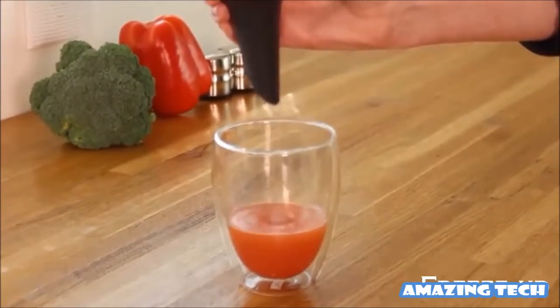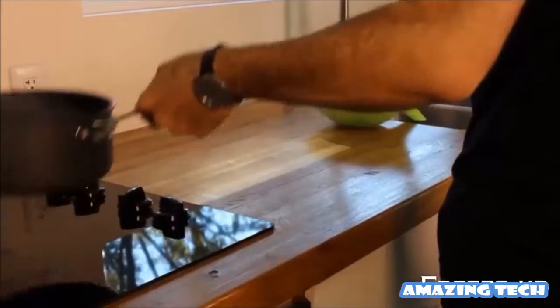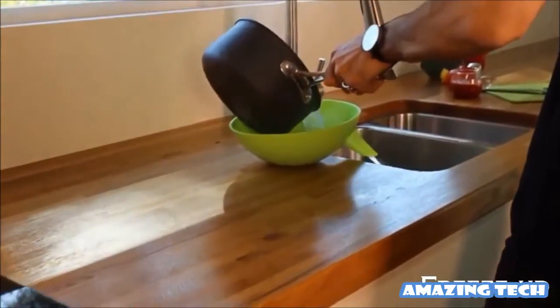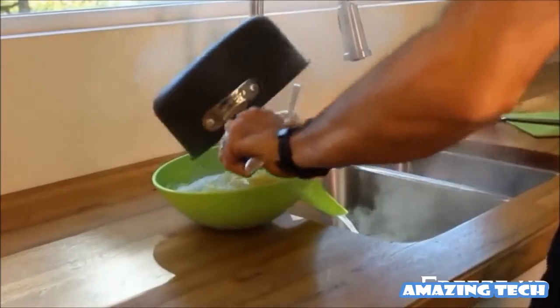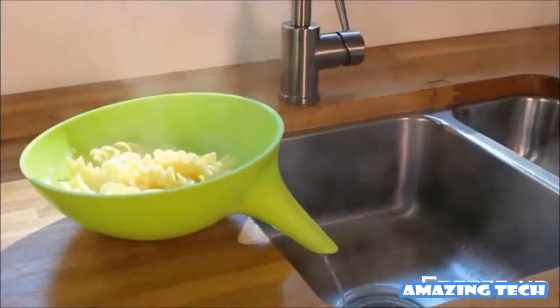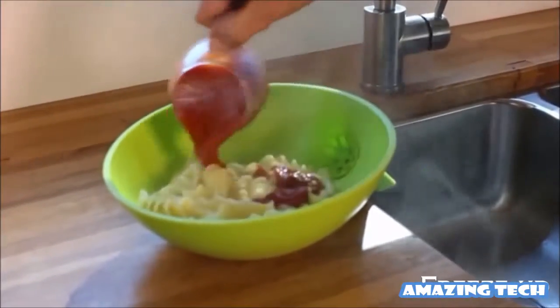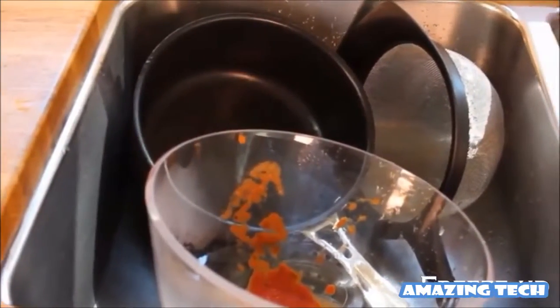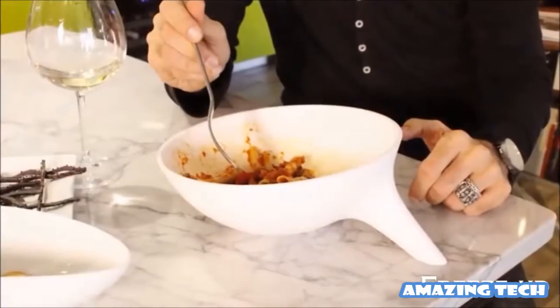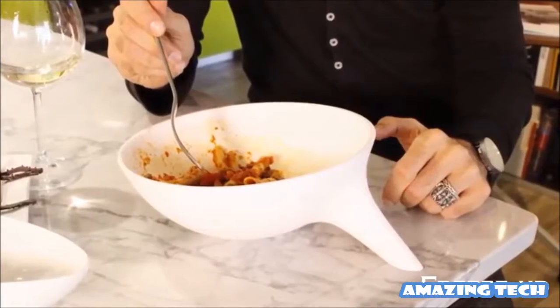Don't you hate it when you have to place a strainer in a sink full of dishes? With the Anton strainer, you can drain your pasta safely and away from the bacteria at the bottom of your sink and away from the other dirty utensils. You can use it as a bowl to serve your pasta and avoid washing even more utensils while also saving more water. We have also designed it so the Anton strainer can be used to eat from if you're really hungry.